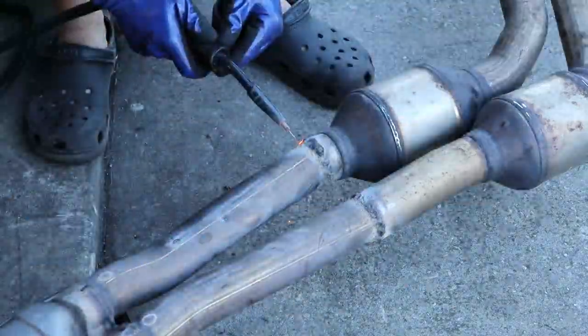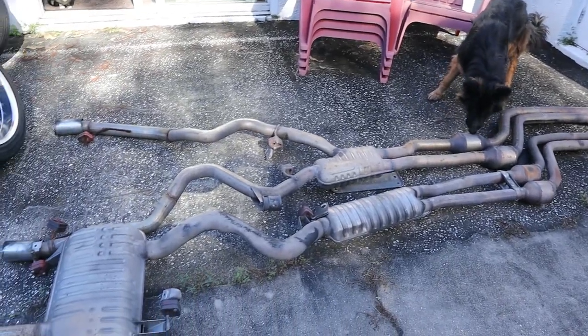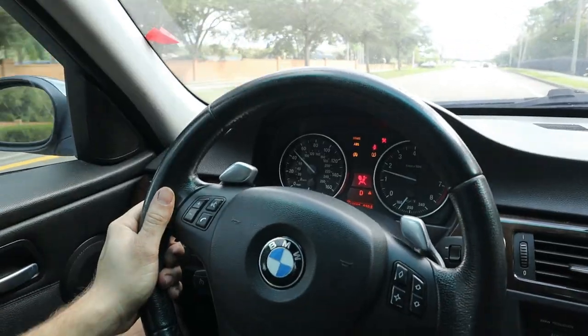Today we're going to be building a custom exhaust for my 335i Wagon by combining the 325 stock exhaust system with the 335 front section. We're also going to be changing out the wheels on the wagon and doing a makeshift alignment just to get the car driving straight, and then hopefully be able to take this thing for a test drive and hear how the new sleeper exhaust system sounds. So without further ado, let's go ahead and get right into today's video.